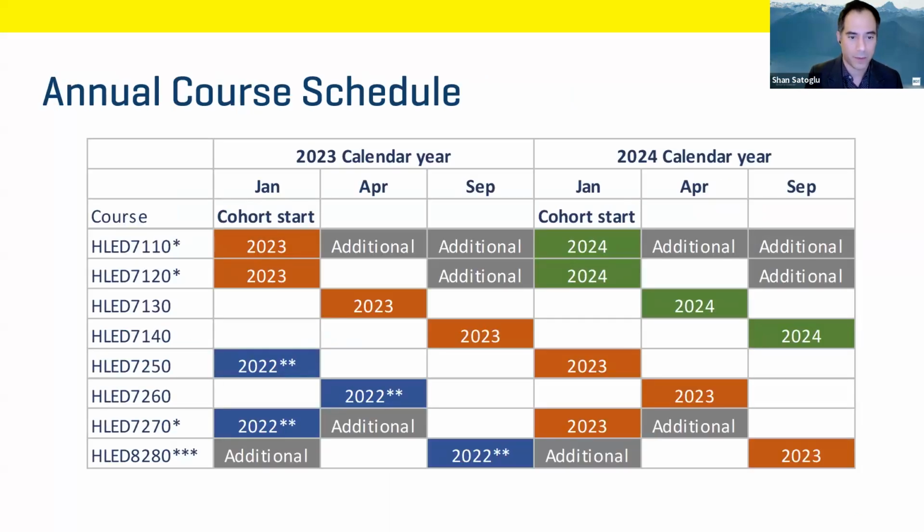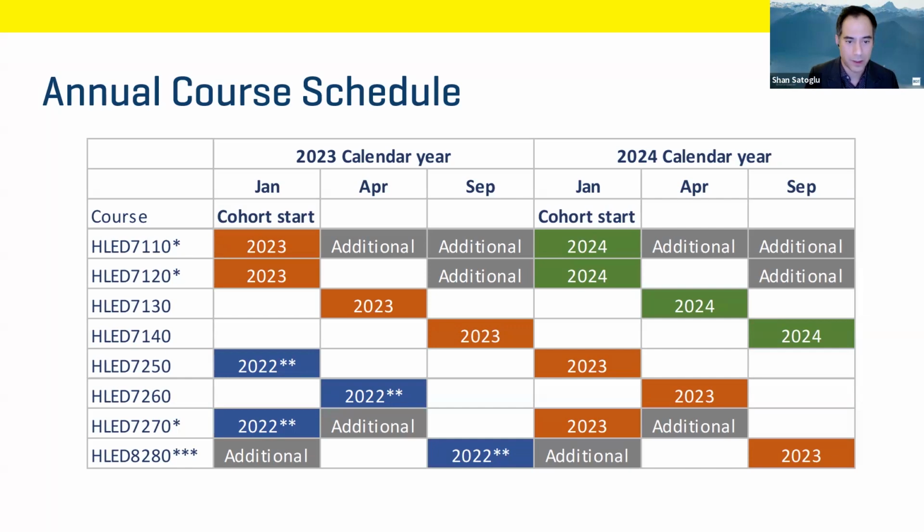In terms of the schedule of program offerings, we design our department so that we offer the same sequence of courses every year, so it rolls over each year. If you have 8 courses and it takes 2 years to finish, we distribute that over a 2-year period. So for example, let's take this snapshot, this 2023. I know we're in 2024, but taking the 2023 example, you would take the first 2 courses, 7110 and 7120, in the January term of the first year. Then in the April term, you'll take 7130. In the next term, you'll take 7140, and that constitutes the first year. Going into the second year, you'll start off with probably 2 courses, 7250 and 7270, then 7260, and then ending with 8280. So that's how you would organize 8 courses in 2 years.